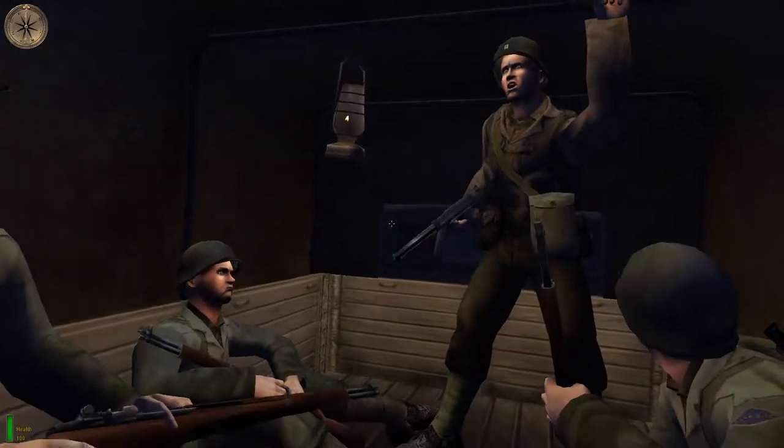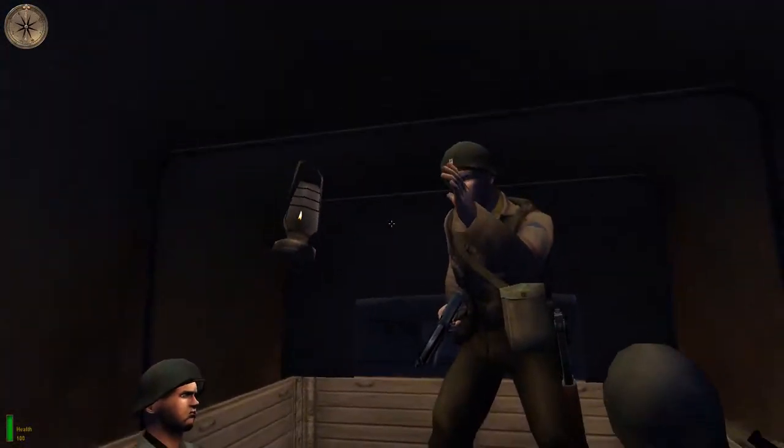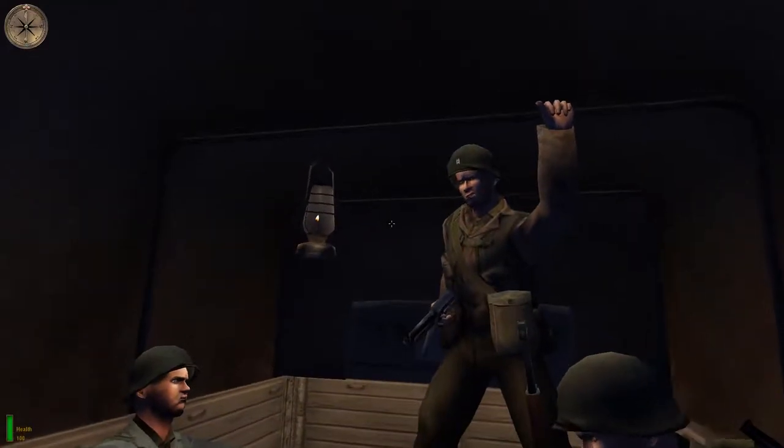German checkpoint, 200 yards. Okay, squad, listen up. This is a rescue mission, so watch your fire. Don't give your position away. Advance from cover and check your corners.